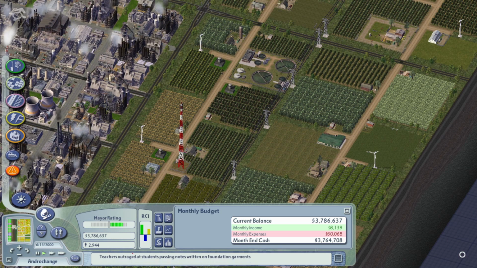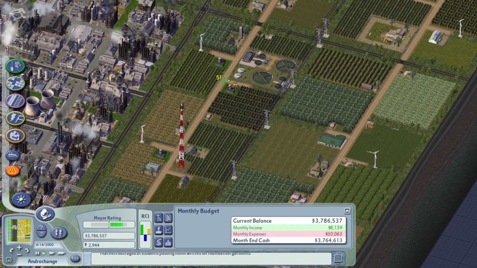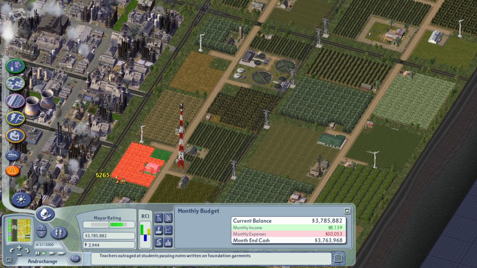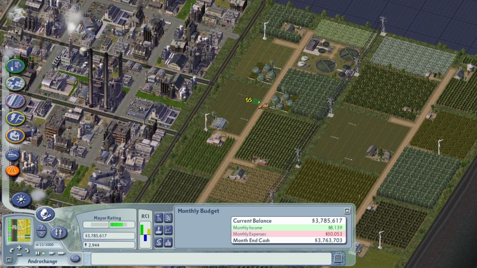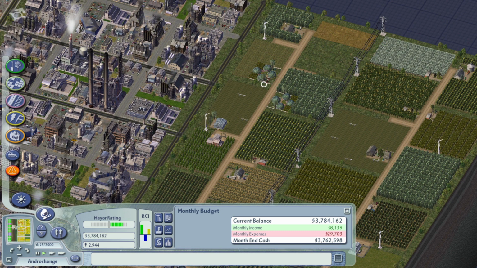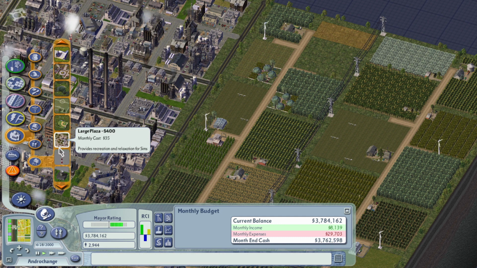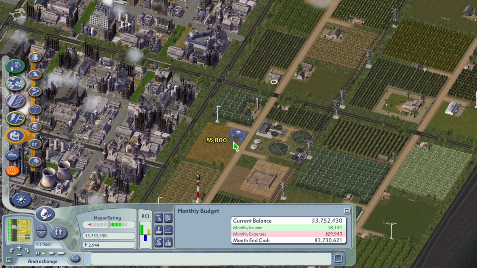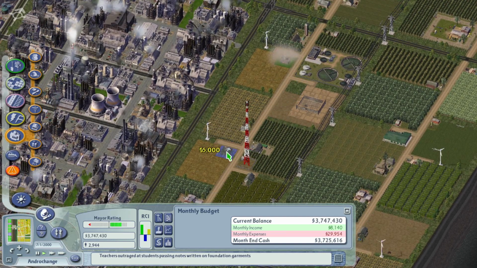But first, I need to do something wrong. And I need to do something right. Demolish farms to avoid crazy pollution. And there you go. Then place a park. But again, the pollution condenser. At least 4 pollution condensers we need. So now we have 4 pollution condensers.